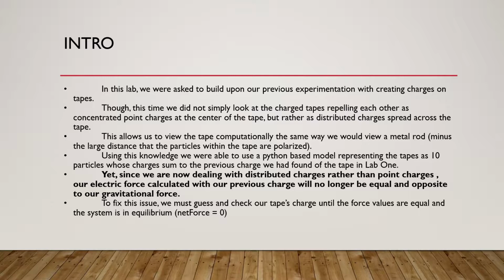And the electric field ends up having a smaller value simply because it now has x and y components, where we only consider the y components as all the x components end up canceling out. To fix this issue and come out with our new tape charge, we basically guessed and checked with the calculations until we had the same force gravitationally as we did electrically.